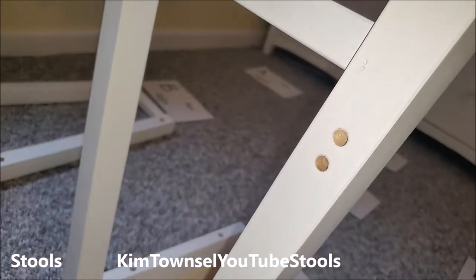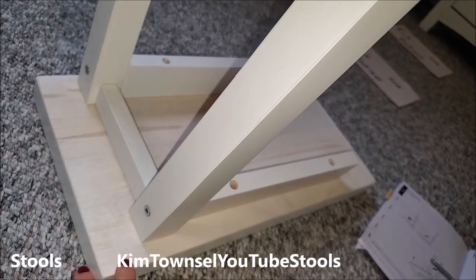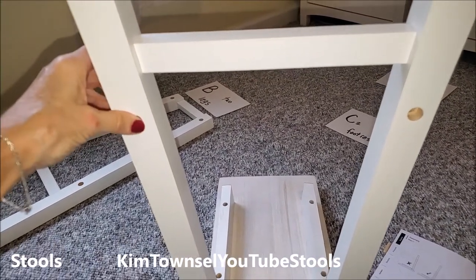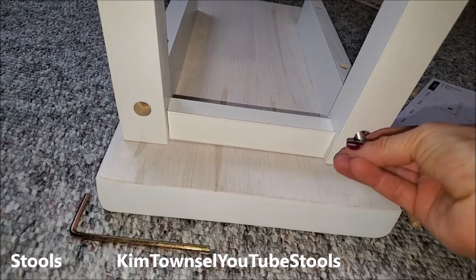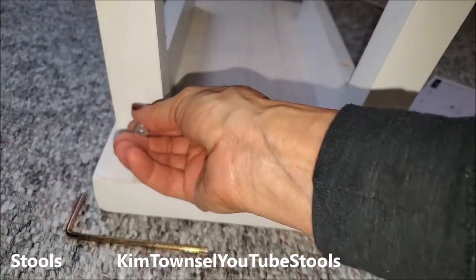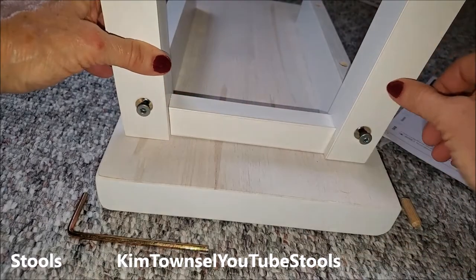And after I just warned you not to do that, I've got the legs on inside out. Glad I didn't screw them in tightly. I'll check and take my own advice this time. One hole's on the outside. See if they're going better this way. Yes, yes they do. What about that?